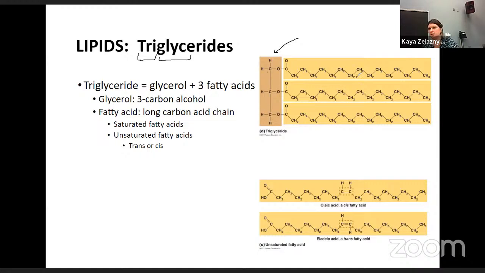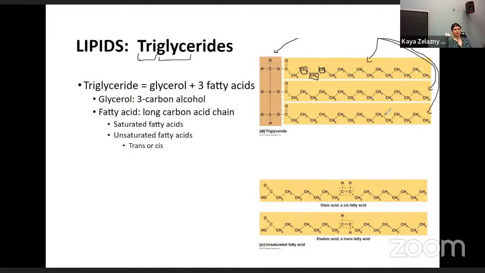And then these fatty acids are really what makes this a lipid. As you'll notice, we have some oxygen here in that backbone, but then we just have carbon and hydrogen all the way down the line. And that's basically it here. So these in yellow, these 3 fatty acids are really what's making this molecule a lipid. Our 3 fatty acid chains.